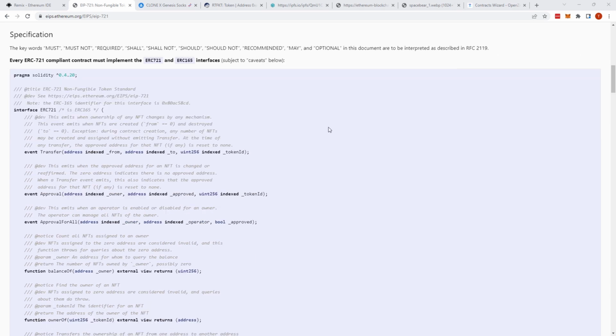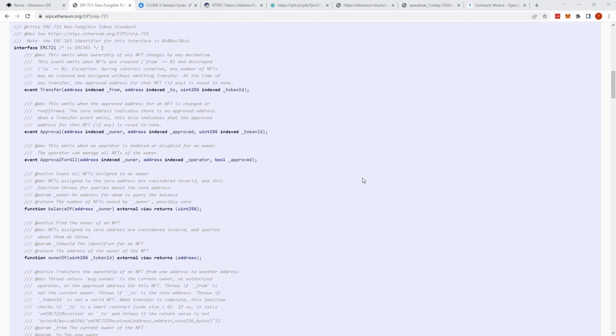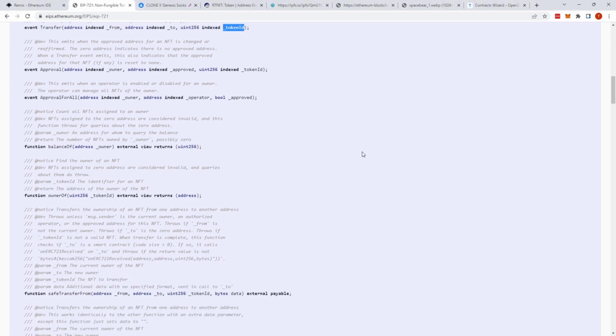You see here the standard ERC721 interface. You see probably very familiar transfer and approval events. They just have an additional token ID at the end. So everything that belongs to a specific token, like transferring it or allowing it to spend, is for a specific token ID. It's like deploying a separate ERC20 contract, which is then just having one token, to a separate address, but instead of having several different addresses, you just have it in one address with one smart contract which can deal with token IDs.